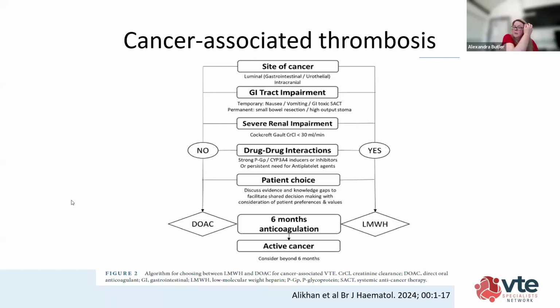Just one comment here, Bex. Eileen has said that she is finding resistance to using DOACs in patients with cancer, mainly around the reversal of the patient bleeds. So many consultants still wish to use low molecular weight heparin. Okay. Yes. I think we are certainly still being met with surprise by certain people when we suggest DOAC in patients with cancer, because low molecular weight heparin has been the mainstay for such a long time.